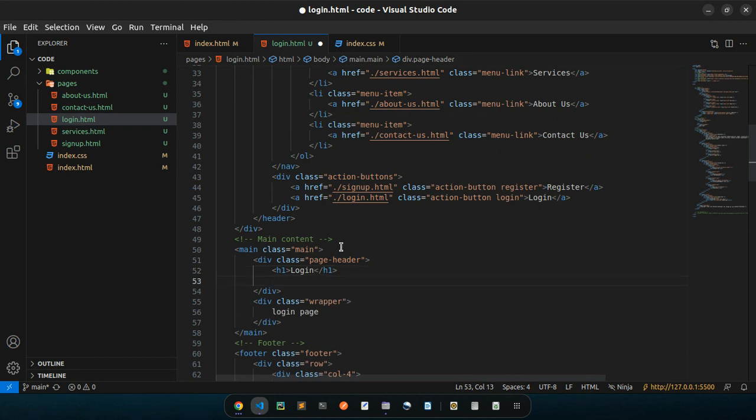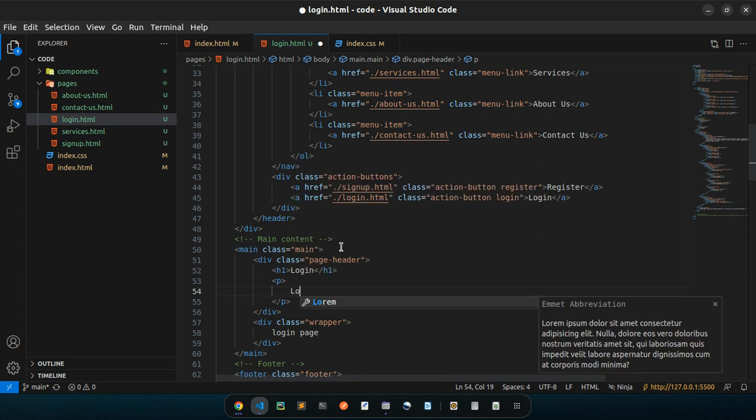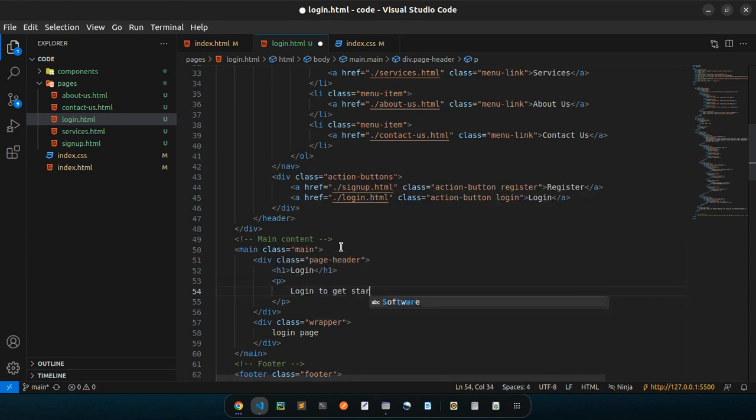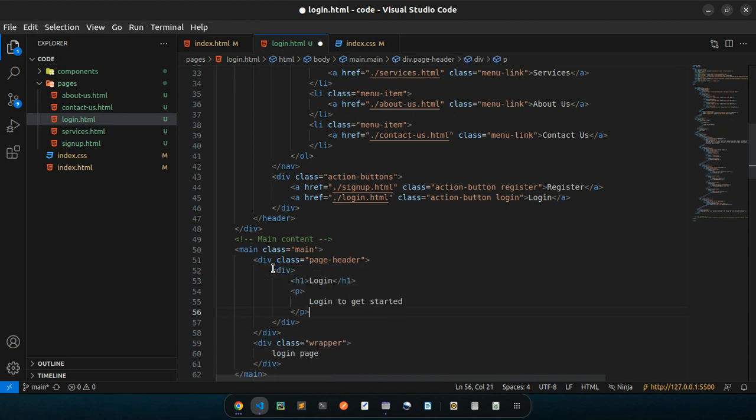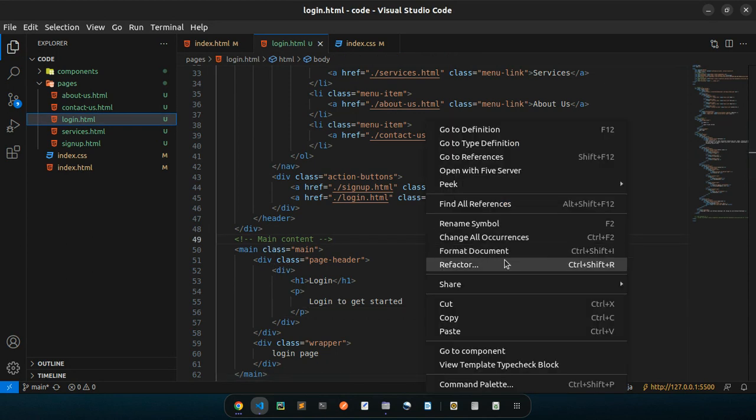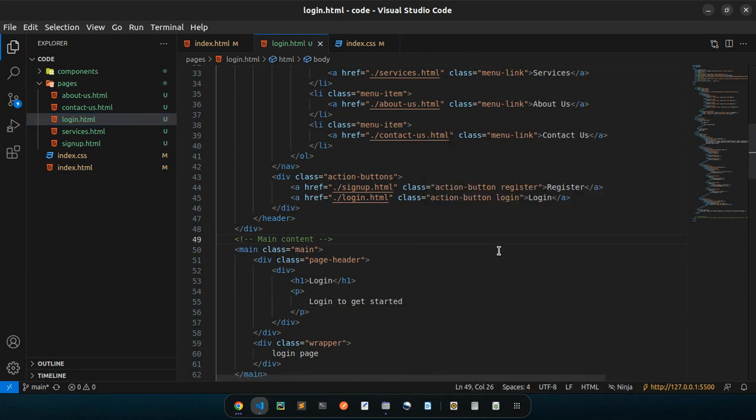Besides that, I'm going to add a p like that, and say login to get started. You could do anything here. But to be secure, just wrap this in their own div or in their own parent like that. Format the file, or right click, format document, or you could do Control Shift I to format the document.